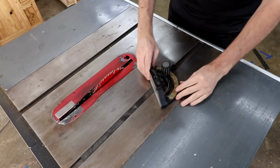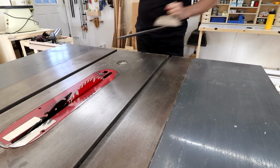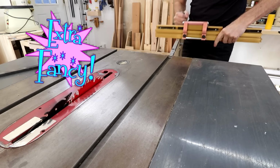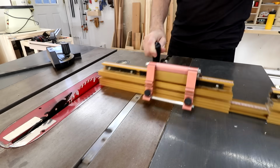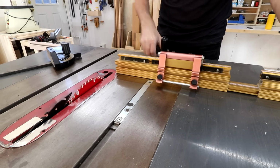Most miter gauges that come with saws look something like this. If you want, you can upgrade to something fancier like this one that a viewer sent me a while back. It's a little bit much for my saw, but man is it accurate, and I use it all the time.